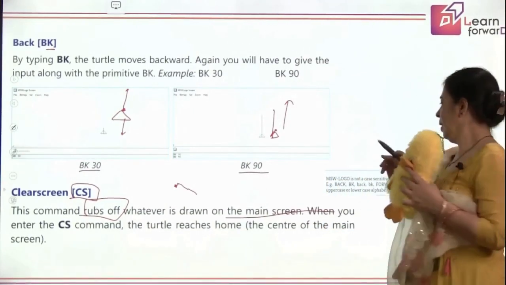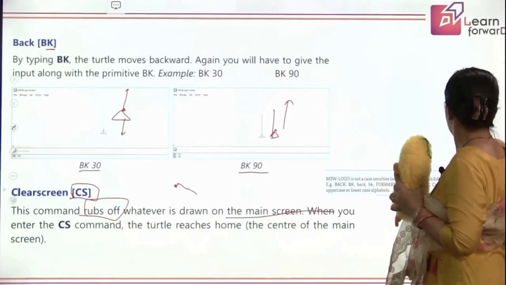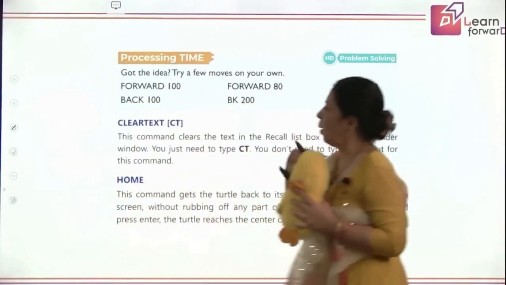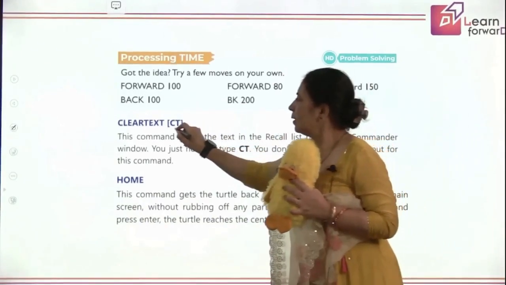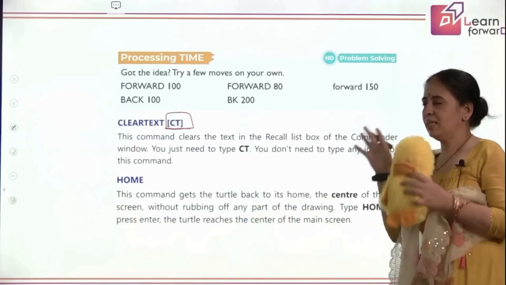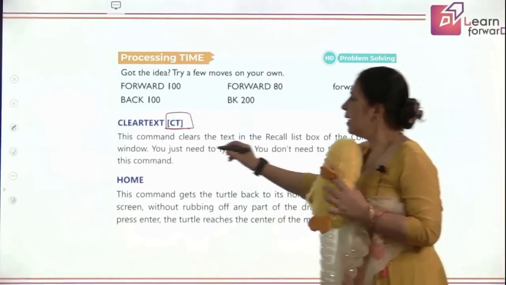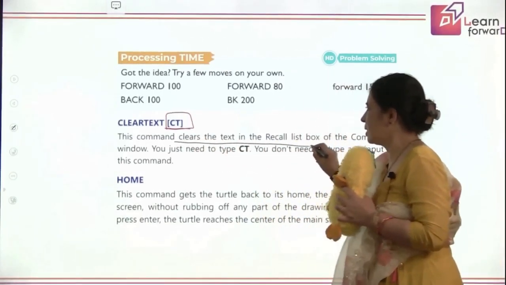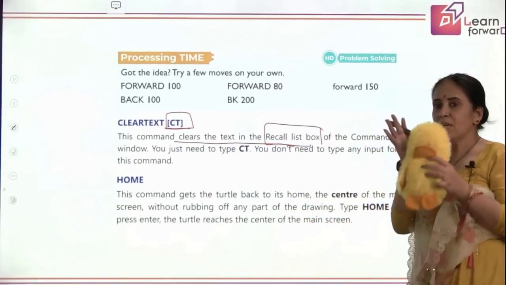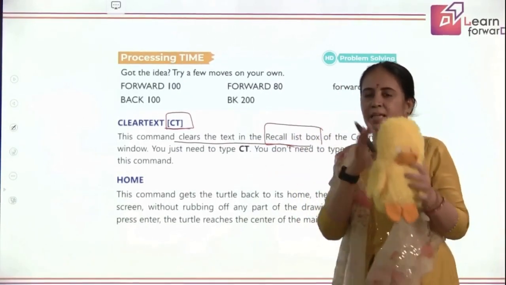CS is the clear screen command which erases whatever is drawn on the main screen. Now we take another command, that is CT. CT clears the text in the recall list box. So what's the difference between CT and CS?